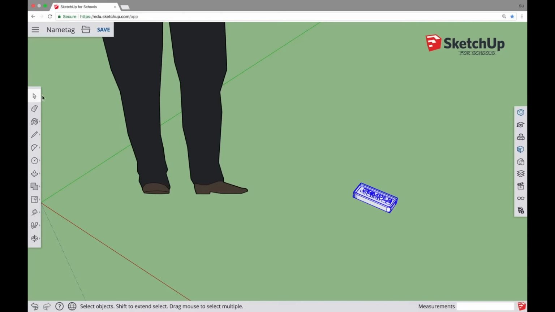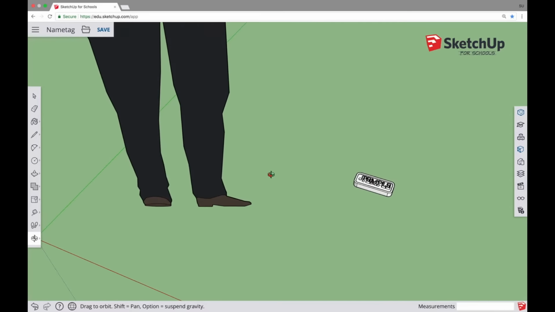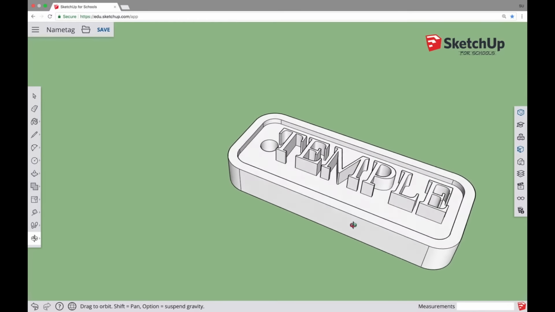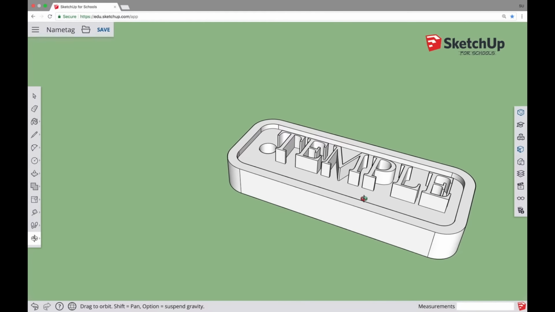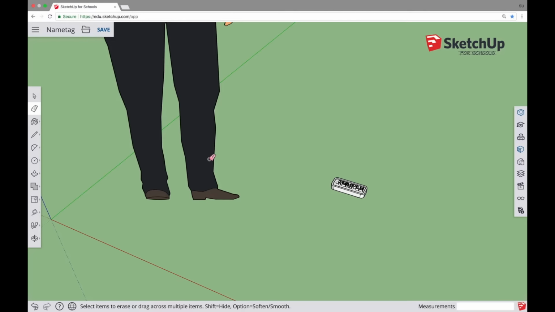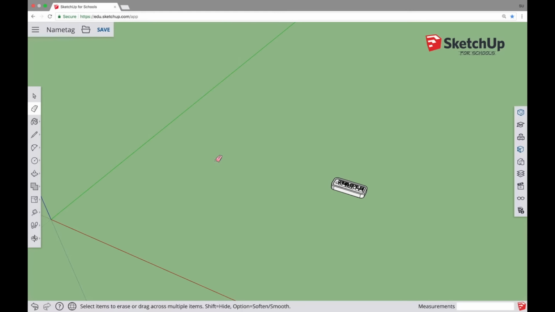If you're near your 3D printer, you can take a look at the print bed and get an idea by looking at Temple's foot and looking at the size of your name tag if your print will fit or not. Next, we're going to have to erase Temple from our drawing because we can't 3D print her. So find the Erase tool on the left and click right on Temple to erase her. Sorry, Temple. Once you've done that, you should be left with just your name tag.